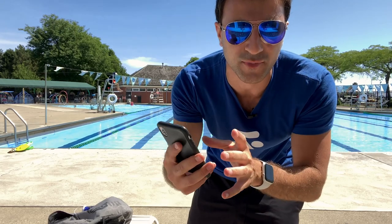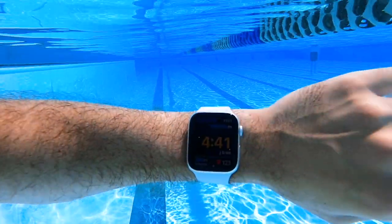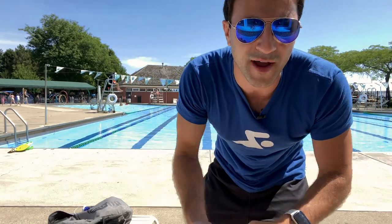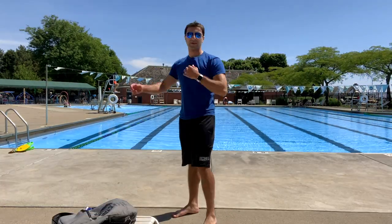So the most important part to be efficient with your time before you get in the pool is to have a game plan. I've got the MySwimPro app loaded up. I've got the workout that I wrote. It's 1500 meters. I'll be following today's workout on the MySwimPro app on my Apple Watch. I've already got my swimsuit on. I've been dynamically warmed up, so when my lane opens up, I've got 30 minutes and I'll be in and out. Let's do it!